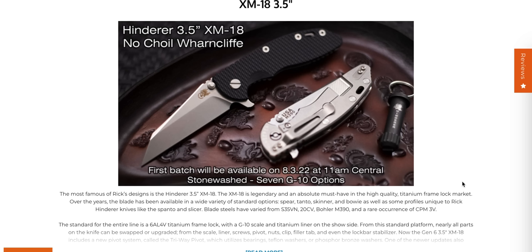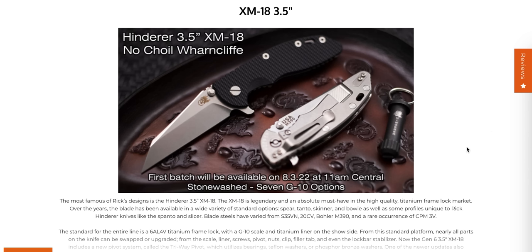As far as I understand, there's no way for DLT to order nearly as many of these as they can order Spyderco knives. An XM18 takes longer to make. Rick Hinderer Knives is a much smaller organization than Spyderco and they just can't make thousands of these all at once. So these are going to be expensive — my guess is between $425 and $450. These will probably go lightning fast, so if you want to pick one up, you will need to be there right on time: August 3rd at 11 a.m. Central Standard Time. I'll try to make a notification on my community page. There are 7 G10 options, so if you're not liking black and stonewashed — which is usually the variant I go after — they'll have a few others, but you'll need to be quick. Expect the site to run slowly.